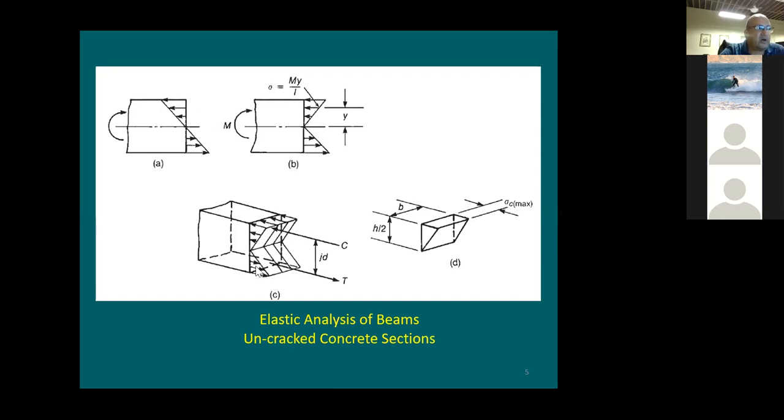This is stress here, I can draw it in a 3D picture, like what you're seeing here. And you understand that if you see any stress here and multiply by an area, it's going to give you a force, because the stress is equal to a force divided by an area. Therefore, the force is equal to stress times an area. So this force, the compression force, I can use the term C for it. And all the tension force, I can call it T here. The compression force, compared to the stress, is equal to the volume of this prism, if you like. This block here, the volume of it is equal to the compression force.